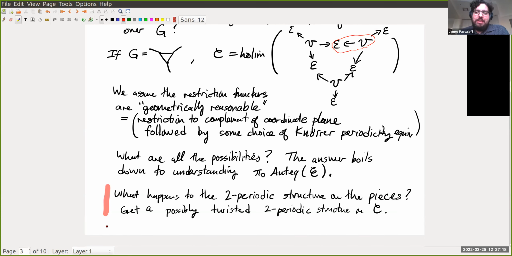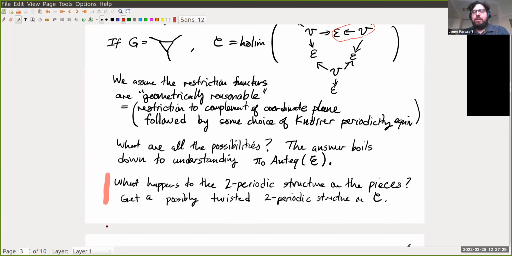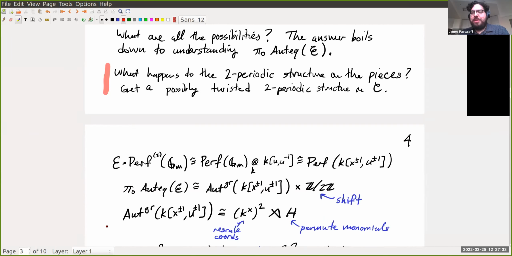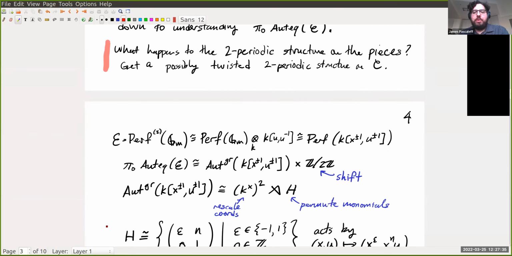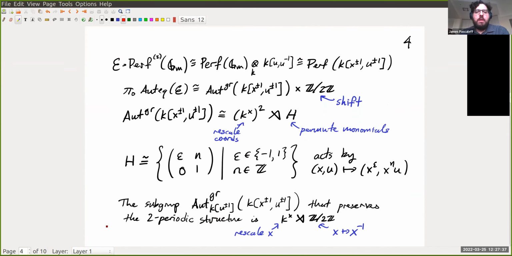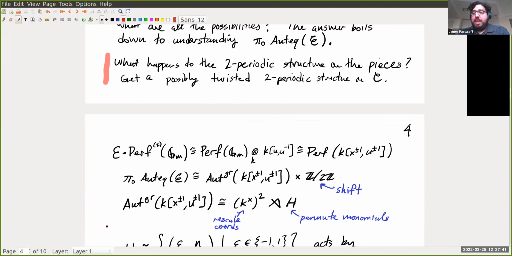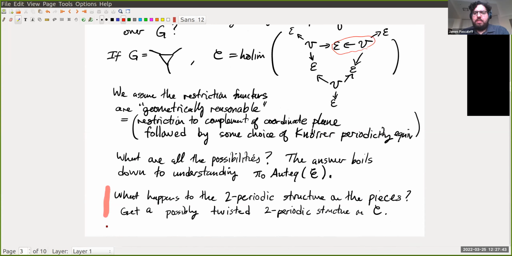And in fact, when you have the two periodic, what I'll be saying is that you just recover Lee's result. When you assume that everything's two periodic, you're just recovering what Lee got. When you have things that are not two periodic, well, there's some twist that you can do that gives something that's not two periodic. Okay. So I'm going to proceed to try to describe the answer to that question now. Are there questions about the setup?